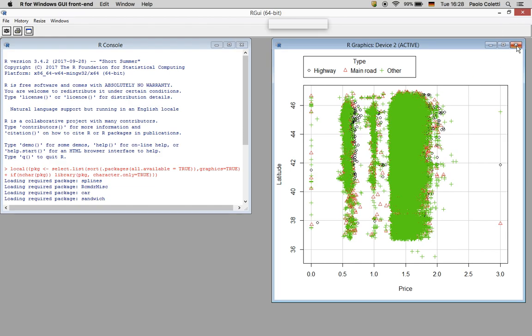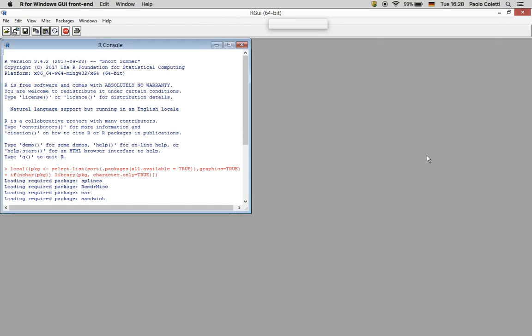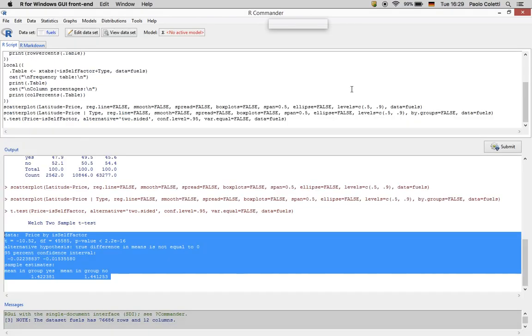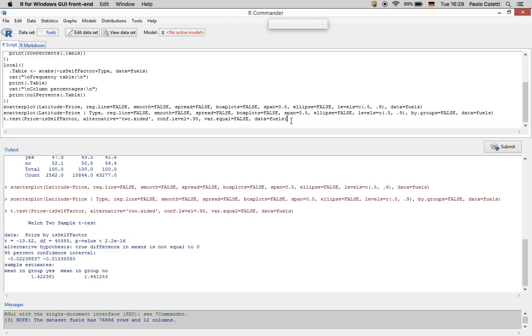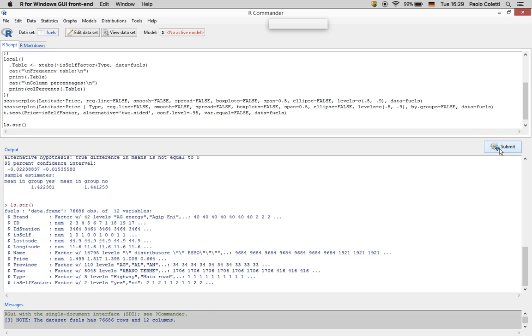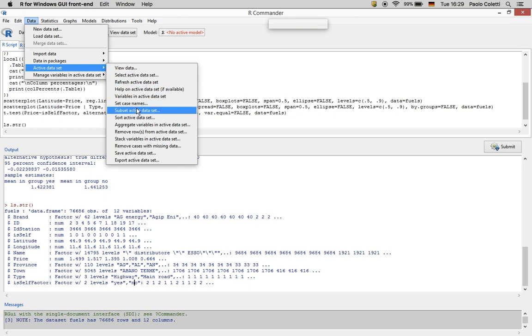So let's remove this one. Is there a fast way to switch to the commander without clicking 100 times? Okay. In order to subset, I would like to look at the variables. You will have the code book obviously under your eyes. So I have the is self, which is 1 or 0, or I can use the is self factor, which is yes or no. Use whatever you want to split it. They are perfectly equivalent. I will use is self because it's easier to write is self equal 1 and is self equal 0. So data, active data set, subset.